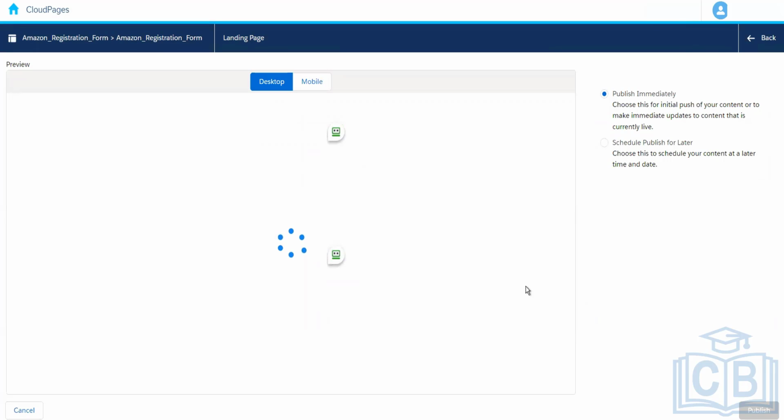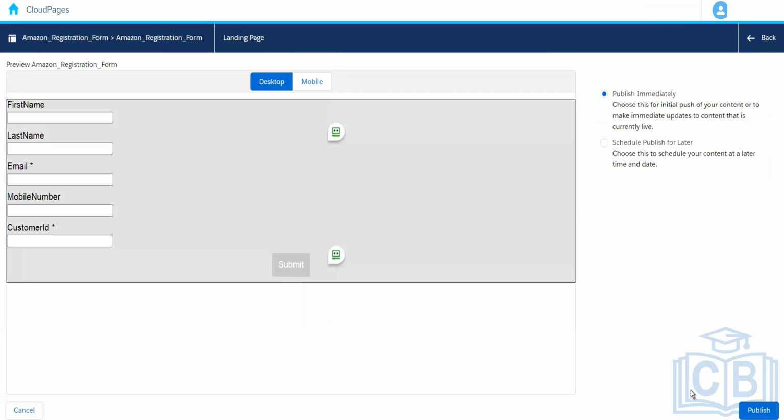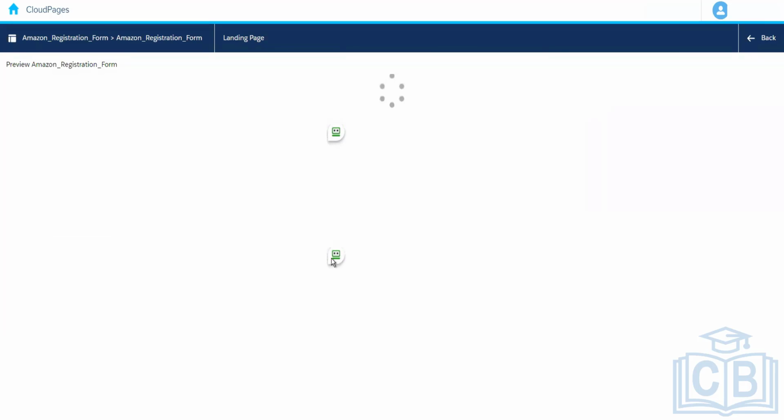So let's publish the changes once and then see whether it is available or not.